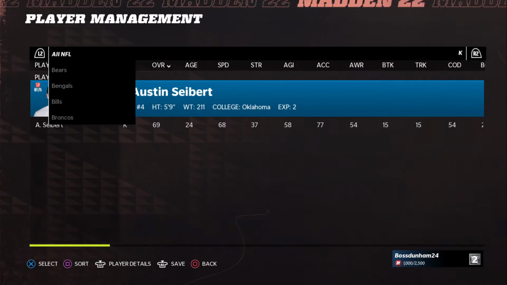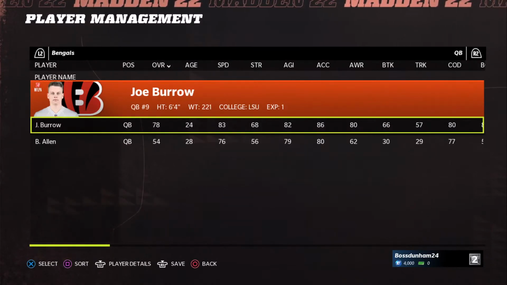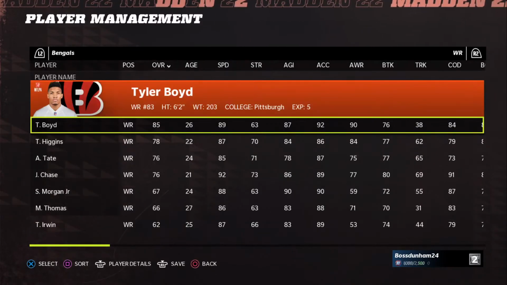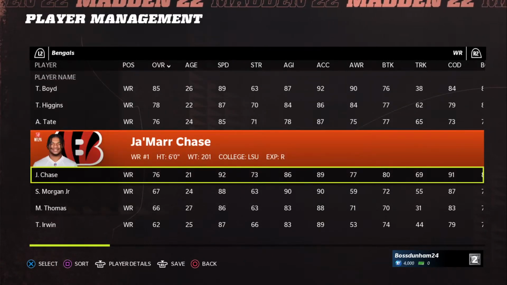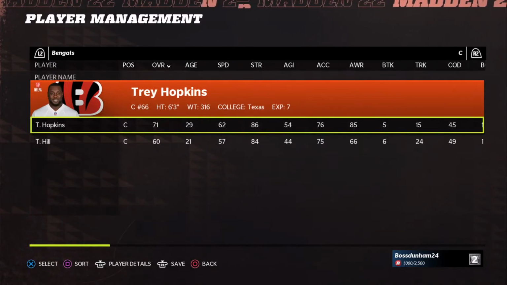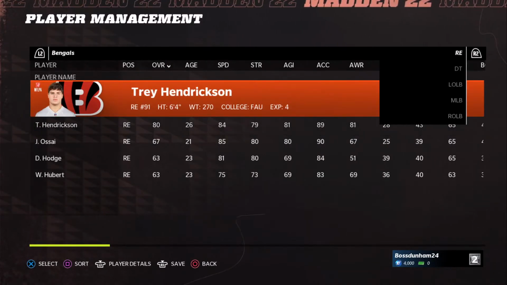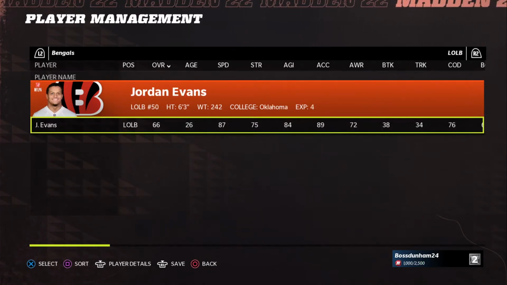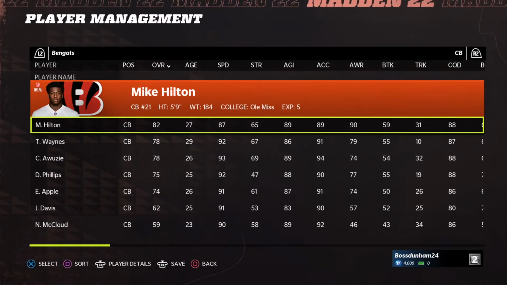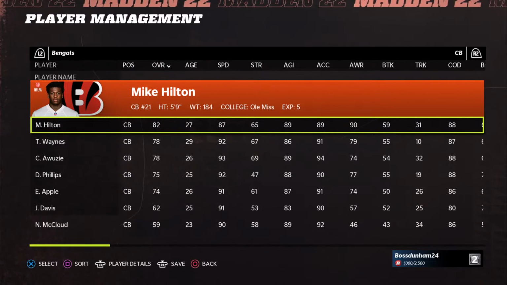Oh, the Bengals was available too. I probably should have took them Bengals, man. I'm mad I didn't. Now I'm looking at them. They got Joe Burrow, Joe Mixon. They got Tyler Boyd. They got Tee Higgins. They got Ja'Marr Chase. Defense, dookie. They don't got nobody on defense, bro. This is what killed me. Their best cornerback is fucking Mike Hilton, bro. He 5'9". He's a slot corner, nickel cornerback.